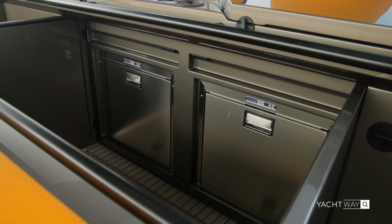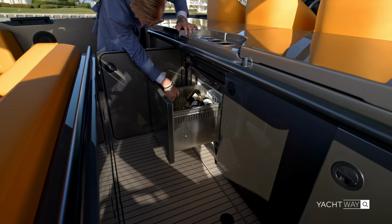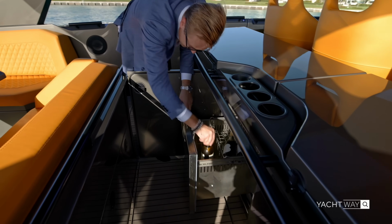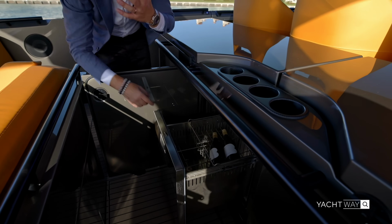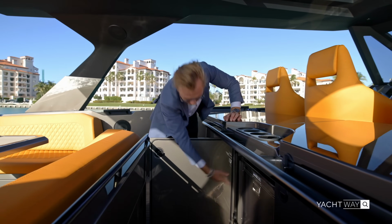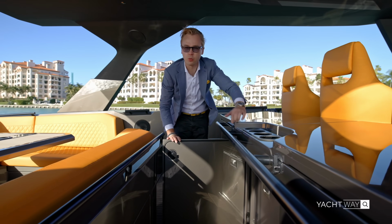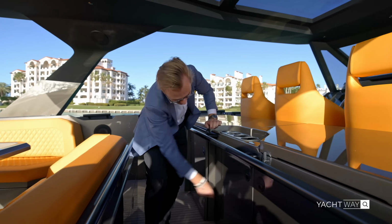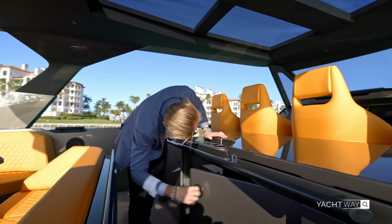This is a fridge drawer. You have this insert over here, but what you can do, I'm actually glad that they have some wine bottles over here, you can lift it up and you can have a champagne bottle. So even when it's all the way open, you can have it stand up nicely over there, so you don't have to worry about the champagne getting warm. Because I would imagine that's the biggest worry that you would have on a perfect day on the water.